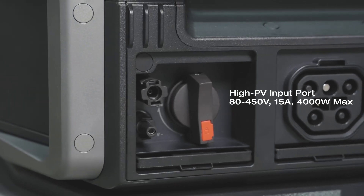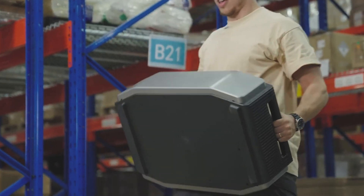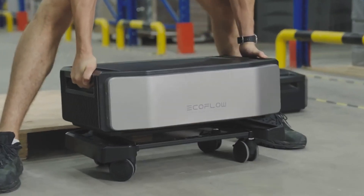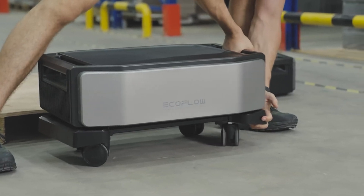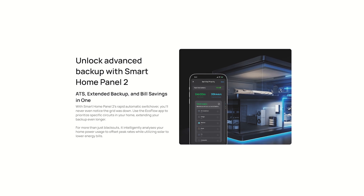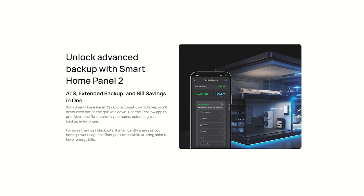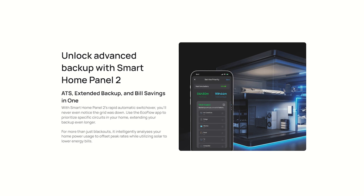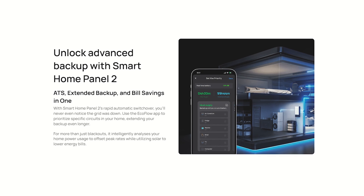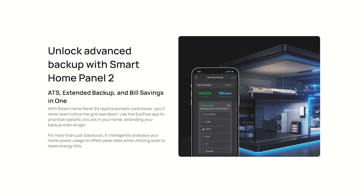With power storage, it was hard to find a power station pushing over one kilowatt - now we've got 90 kilowatt storage. That's a hundred times bigger. Imagine what we'll have in another five years. On top of all these numbers, they've made advancements in battery management. You can prioritize certain circuits in your home, extending these long-lasting batteries even longer. The smart controls will analyze this and get you charging your batteries when power costs are lowest, then use that power when the cost of electricity is highest, saving you a lot of money.